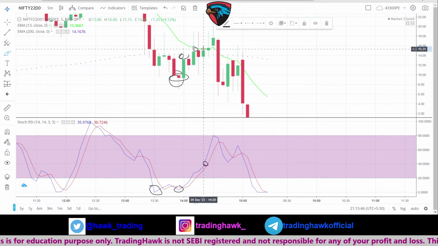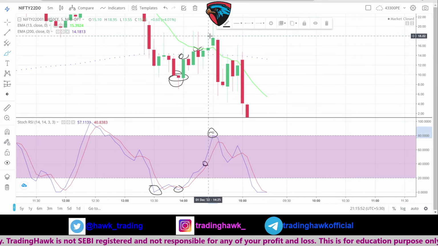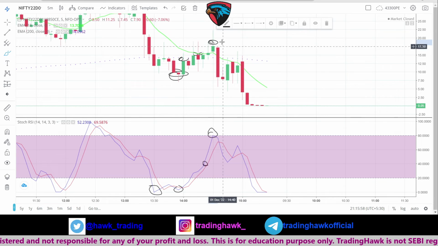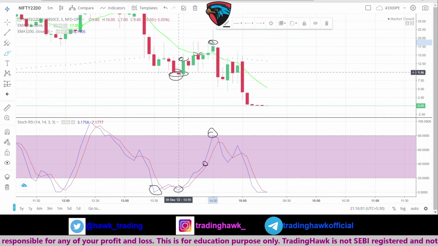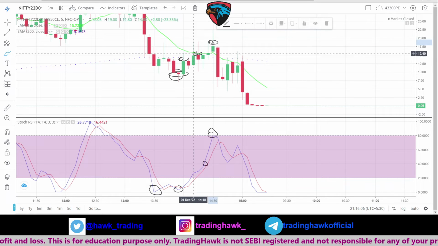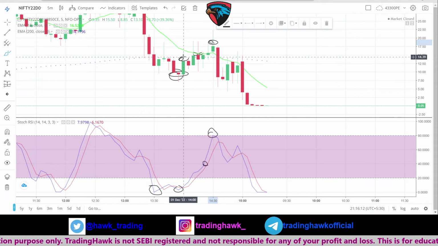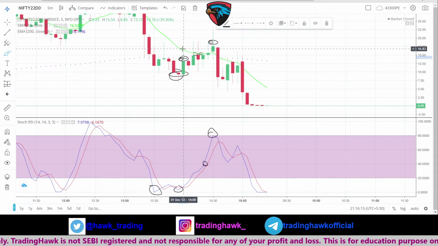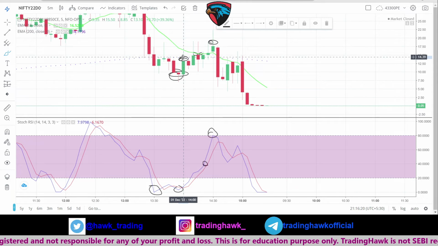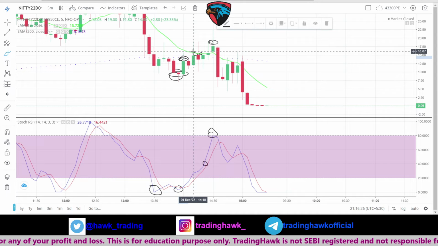So I'm waiting that it will touch 40. At 40 here, I will again book the profit at the same RSI, and at 80 or this zone, which is coming around 18 or somewhere here, I will book the profit. I will ride from 10 to almost 20, but with partial profit booking at each and every stage. The first profit you have to book at whatever moving average is near, the 200 or the 13 EMA. In this case, the 13 EMA is about the 200. So first you will see the 200 moving average to book the partial profit. Next you will see the 13 EMA to book the partial profit.